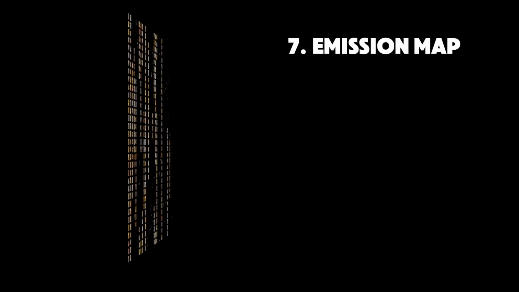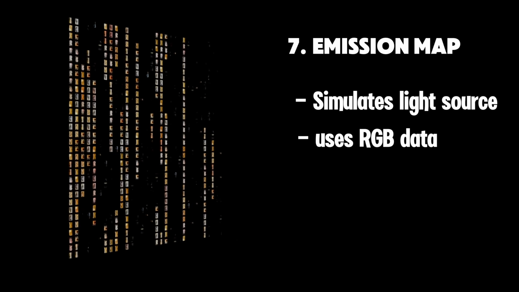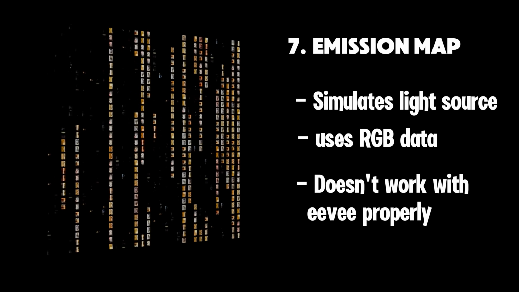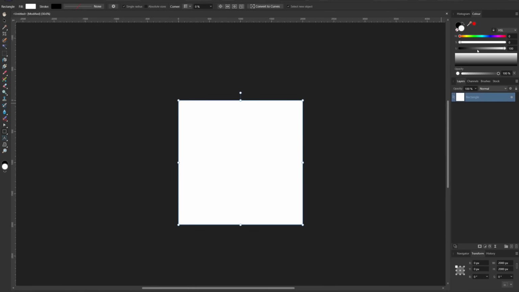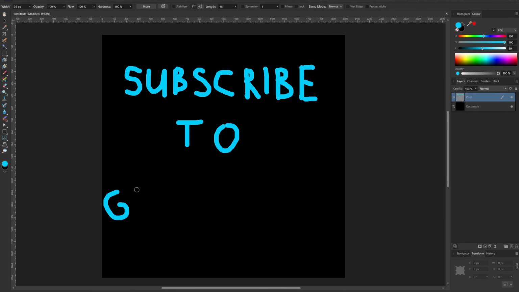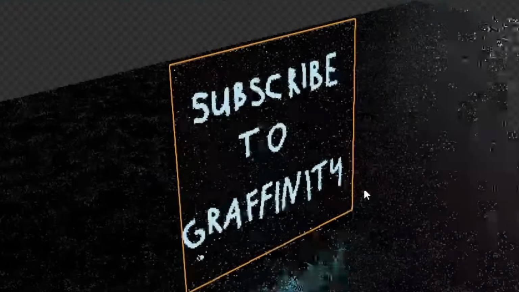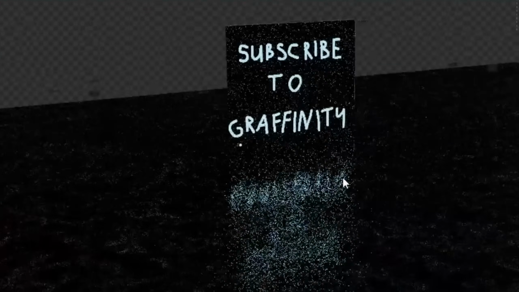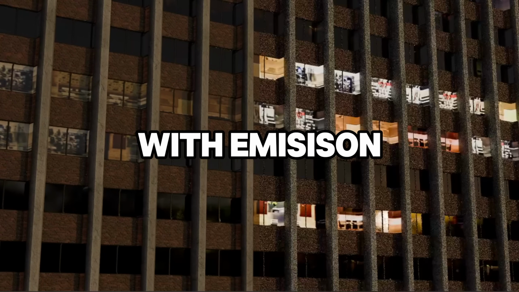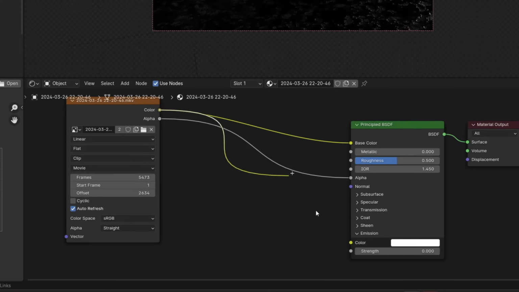Now let me tell you something about emission maps. Emission maps cause some elements of your material to radiate their own light, allowing them to be seen in dark places. Meaning, with an emissive map, the material has the ability to emit light by simulating the emission of light by the material itself. Emissive maps are color maps used to define the color of the light emitted by a material. When a material is set to be emissive, it emits light independently of other light sources in the scene, adding a self-illuminating effect to the object. These are also full RGB maps, and they're similar to an albedo map, but they're for light. The emissive color map should be connected to the emission color.